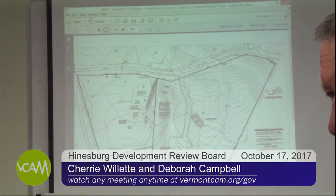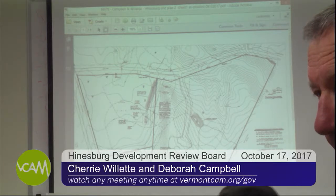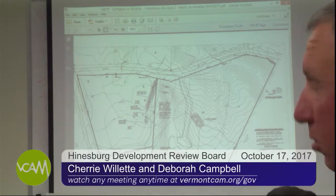That's true. Looking at the contour lines, you mentioned it's a relatively flat area. Yes, but that field where this is proposed does flood occasionally because of the culvert, which erroneously says metal and now it's plastic. When that closes up, this field floods. And I'm concerned about the location of the septic. When it does flood, you've got a curtain drain. You've got water coming down from different directions, and we're downriver of it.